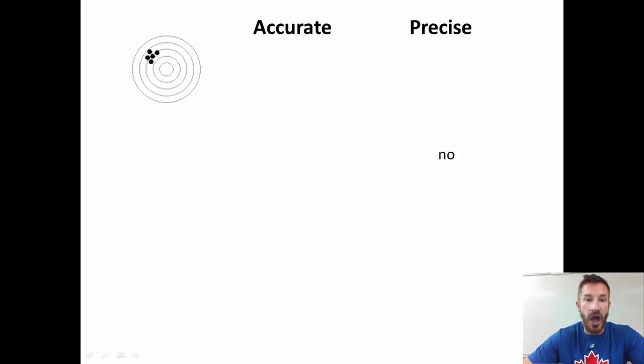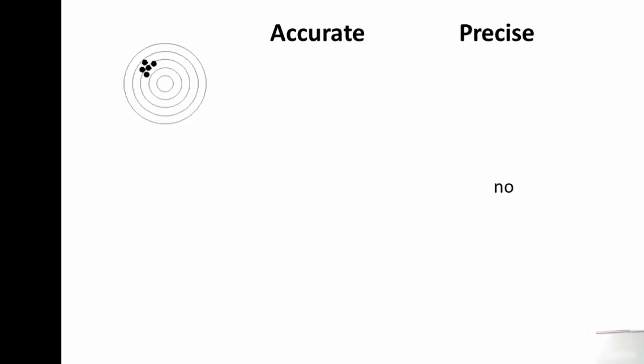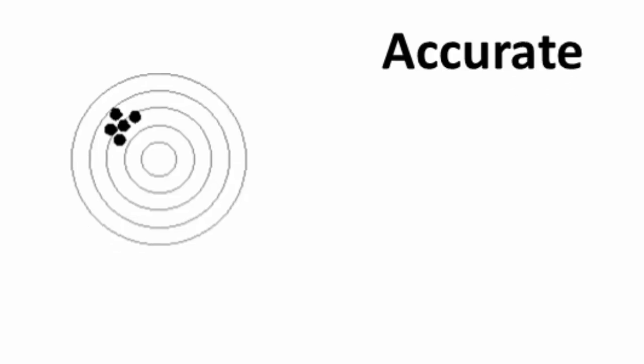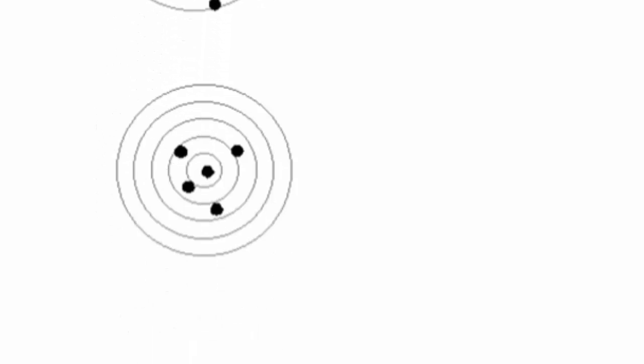Okay, let's look at a couple more examples here. The example is of a dartboard. The bullseye represents the actual value. So this time, the numbers that were determined were not at the bullseye, but they were close to it. The second example, we had answers that were all over the place. And then the third one, all those answers are pretty close to the bullseye.